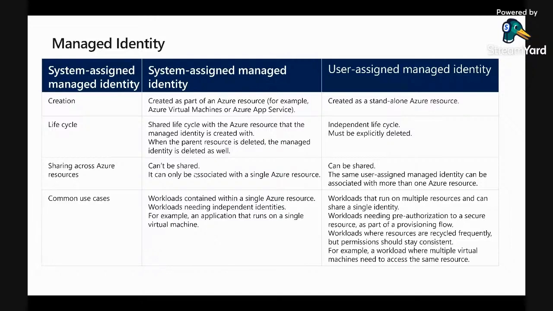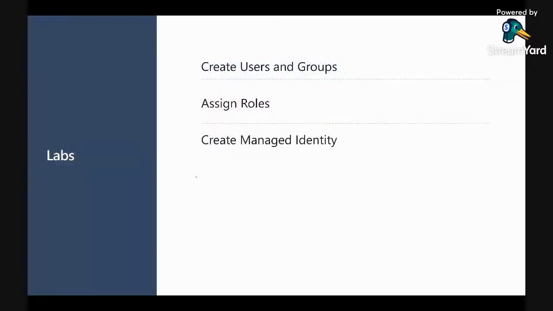You decide when you want to use them. You decide when you want to delete them. You can use them across different services to access different resources. Meanwhile, your system assigned can only be used for the resource for which they have been created. So look at some of the common use cases here. For workloads contained within Azure resources, with a workload needing an independent identity, then you use system assigned. For workloads that run on multiple resources that need pre-authorization or any other custom configuration, then you would use a user assigned. So let's quickly look at some of these within our Azure platform.